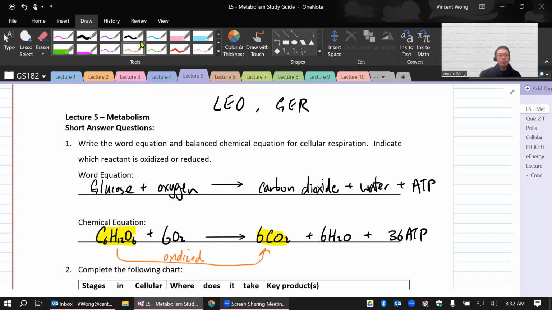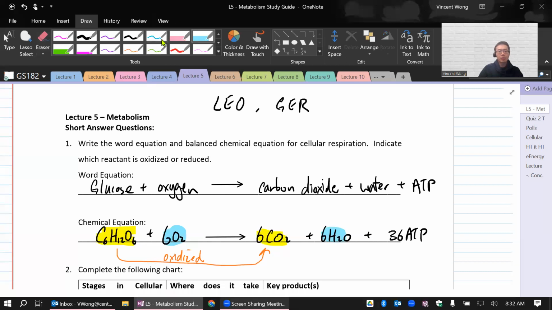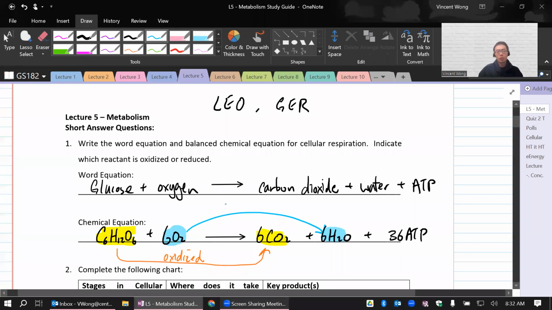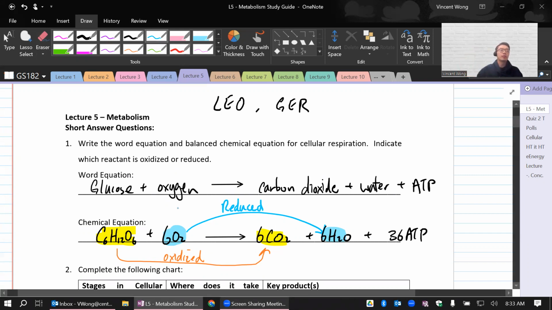And where do those electrons go? Ultimately, the electrons will be transferred onto oxygen. When oxygen picks up those electrons, it becomes water. So this is reduced into water, right? Because the electrons are ultimately going to end up on the oxygen. Sometimes we call oxygen the final electron acceptor. We'll come back to that point later, but I just want to get that in your head now.